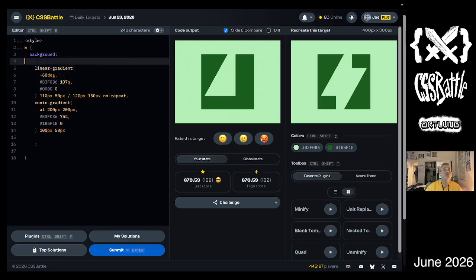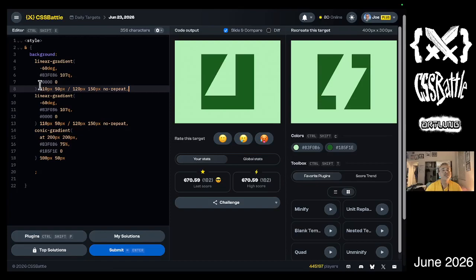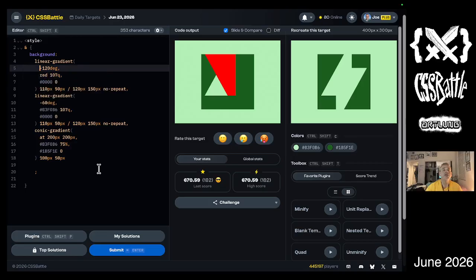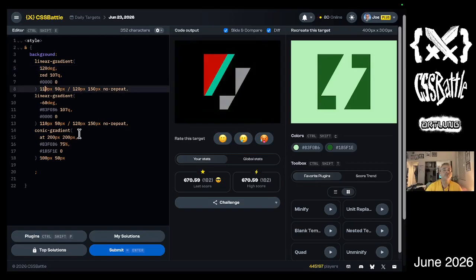But if I copy and paste that guy and then move him over, put that angle there. Let's make that angle minus 120. And I'm going to set red so I can see this thing. Is that what I want? No, that's not what I want. How about 120? That's what I want. Okay, so now I'm going to move that over, and then down 100.